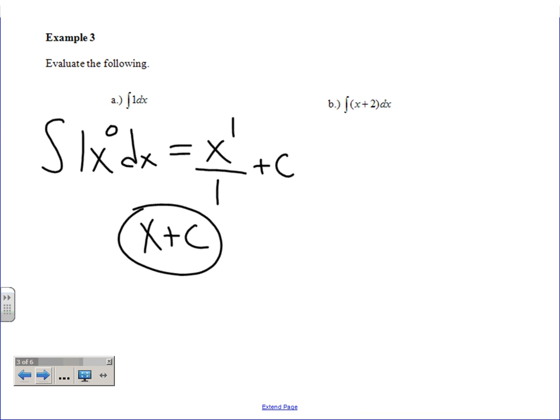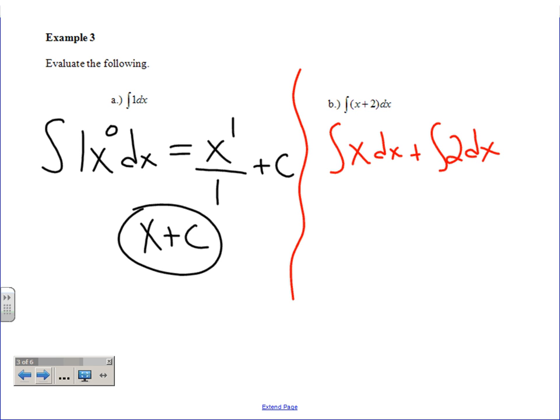When we took derivatives, the plus in between terms didn't really matter, right? You just did them separately. Same thing, just do them separately. That's the nice thing about this. You don't have to worry about it. And some people write it like this. They'll actually write integral of x with respect to x plus the integral of 2 with respect to x. It should be the same answer. Okay.